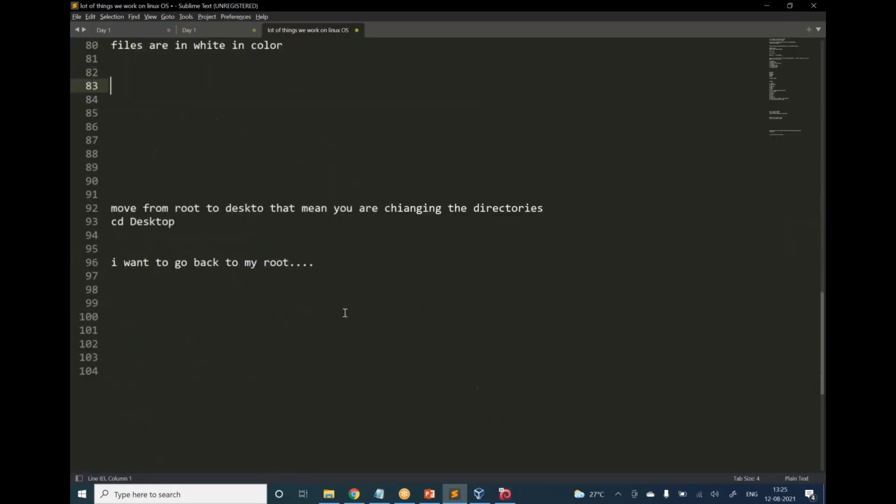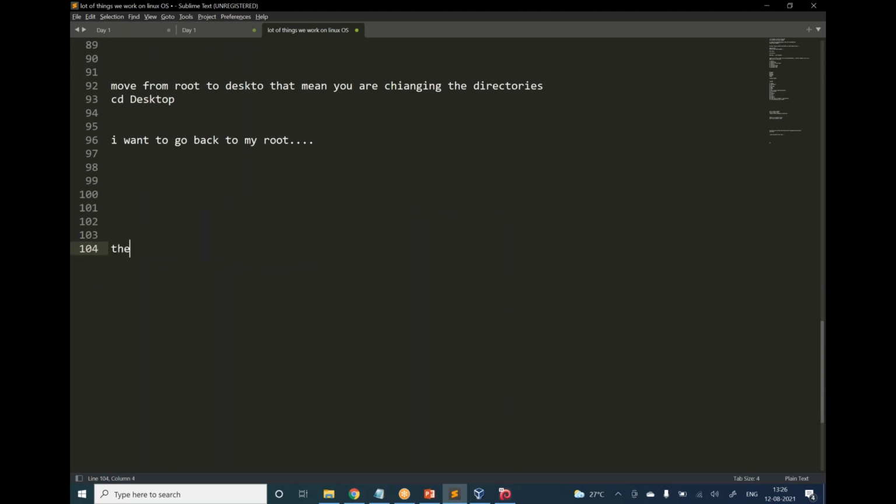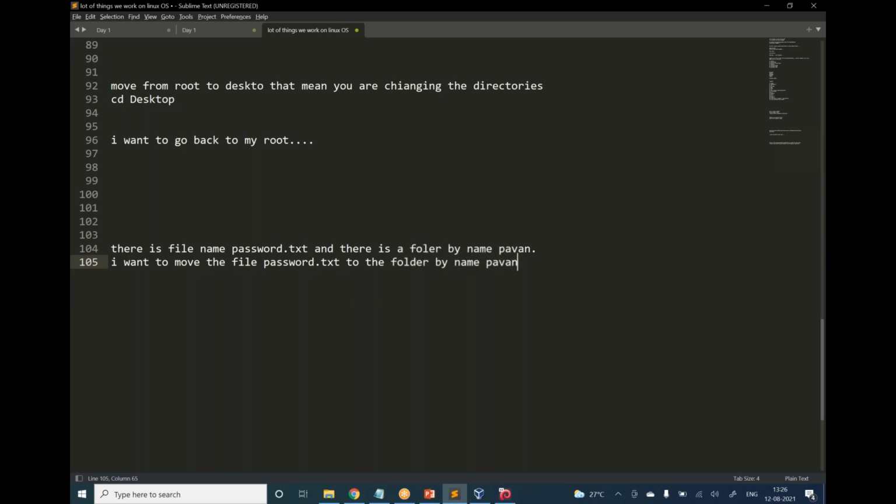Now, there is a file called password.txt, and there is a folder by name Pawan, correct? Now I want to move the file password.txt to the folder Pawan. How do I do it? See this.